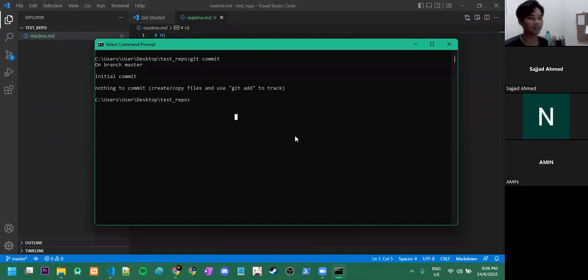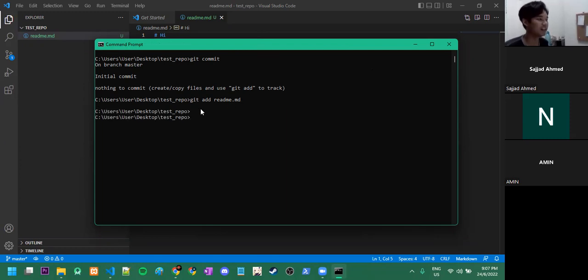We need to add the file that we just created, the readme.md. How do you do that? By using the git add command. So git add readme.md. This is more specific, because I want to add only the readme.md. So I put the name there and then press enter.